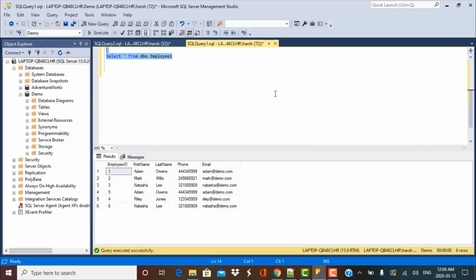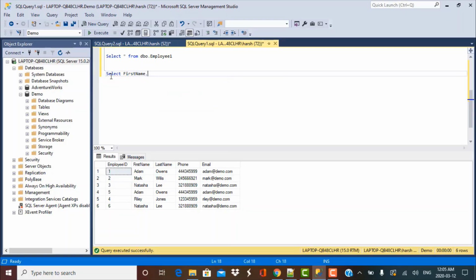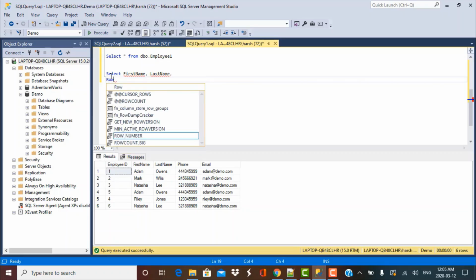So in this approach, we are going to use the rank or the row number functions, which are analytical functions in SQL language. And we're also going to use another concept of CTE or common table expressions, which are kind of temporary tables, and you might already be familiar with them. So let's see how we can implement this. First, let's see how the rank or the row number function works. So let's write a select query and again select those columns, first name and last name, based on which we are identifying duplicates. And now let's use the row number function first.